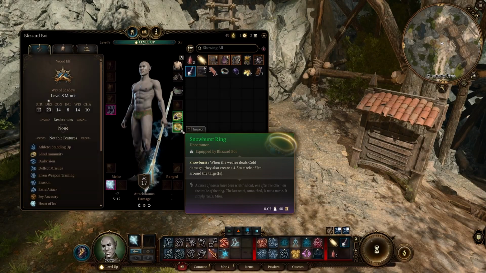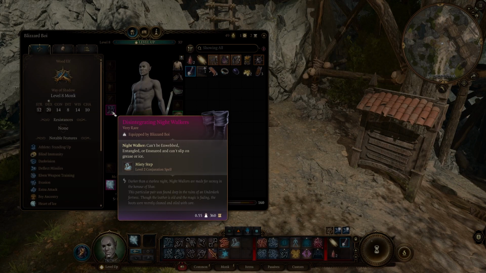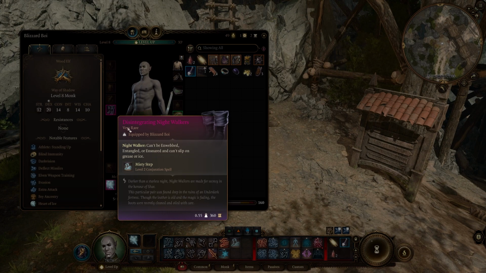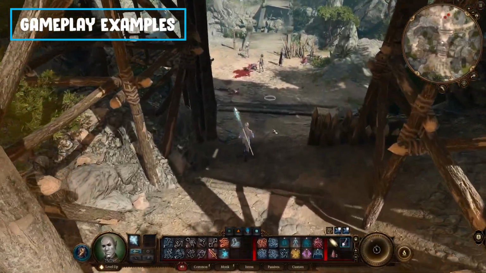But there is another item which is essential for this build, the Disintegrating Nightwalker boots. The main thing about them is their bonus, which gives you the ability to not slip on ice. So we can just move around and the enemies cannot. Absolutely amazing. So let's go over the gameplay example.